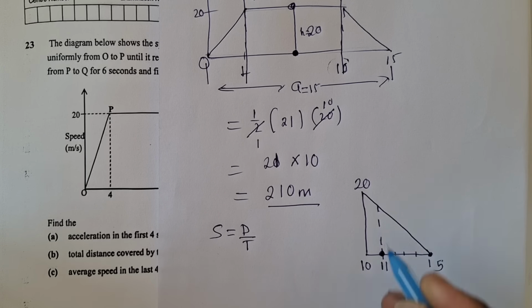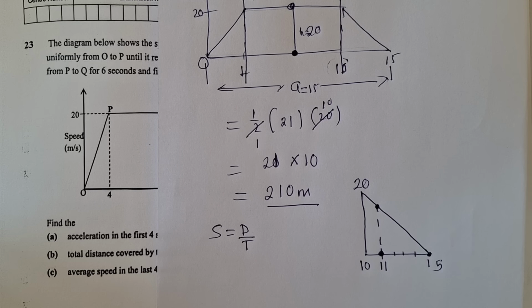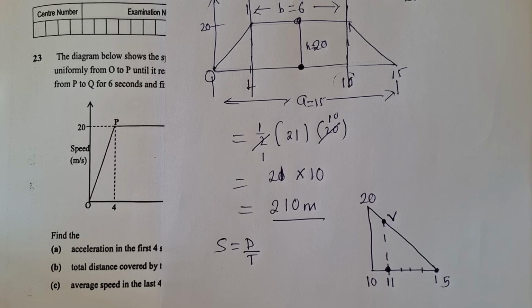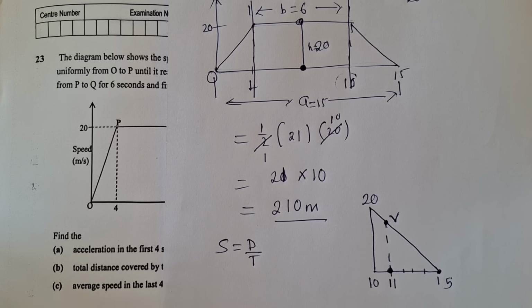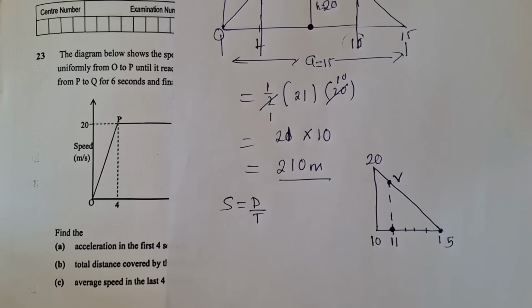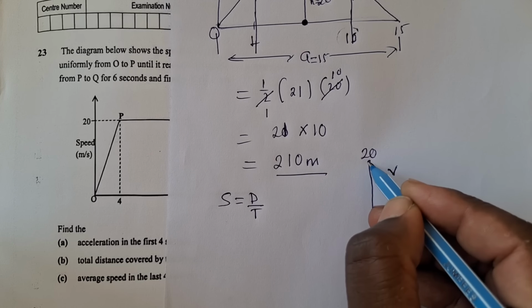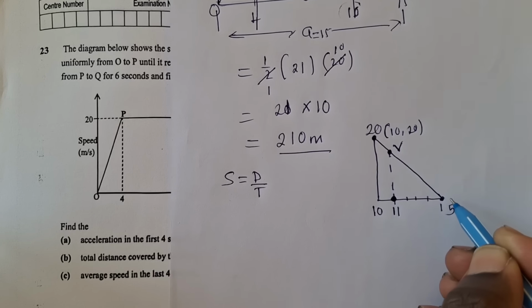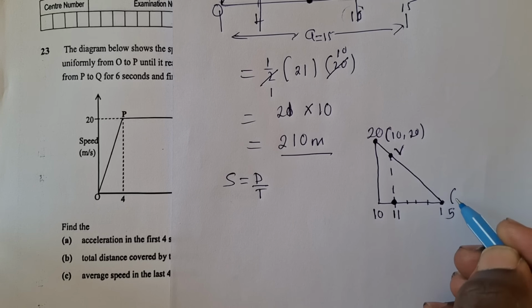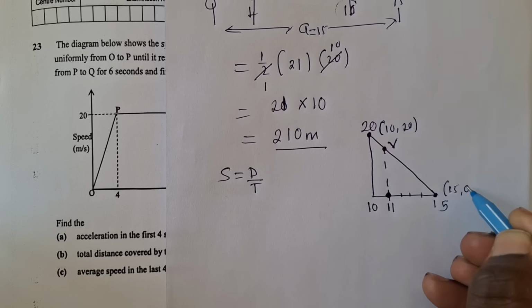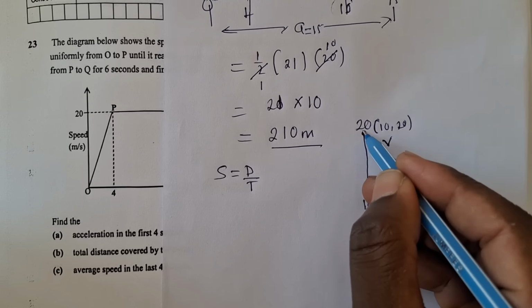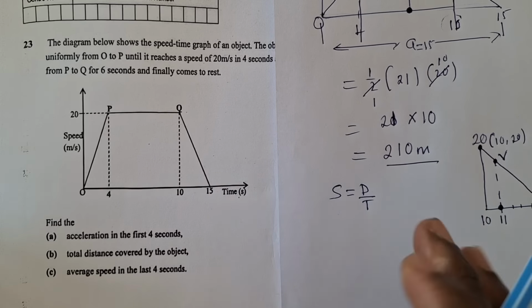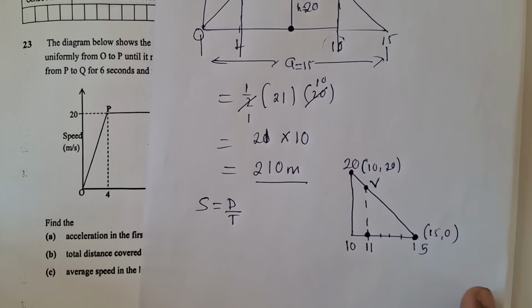Okay, that's it. So meaning I'm looking for speed at this point. At this point, I'll say at V, how the speed was. So the first step that you can follow, or the first method that you can use, is just to pick the coordinates here. What are the coordinates here? This is 10, 20, and then here you can say it's what? It's 15, 0. Where it ended and where it started decelerating. Look at this question. The deceleration here, it started from here and it ended here.